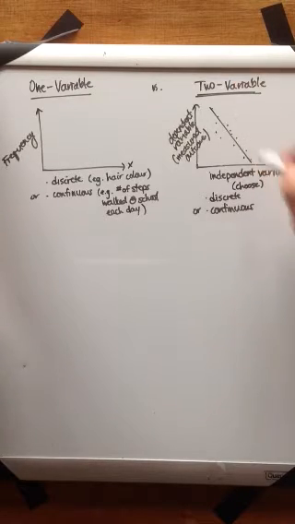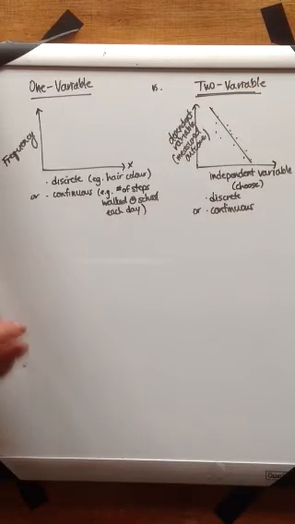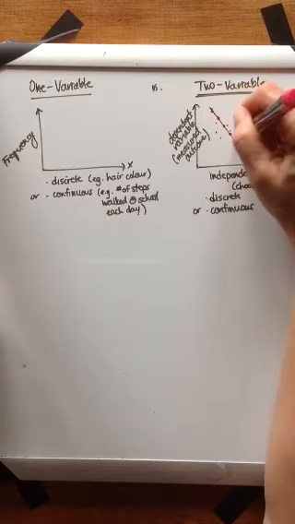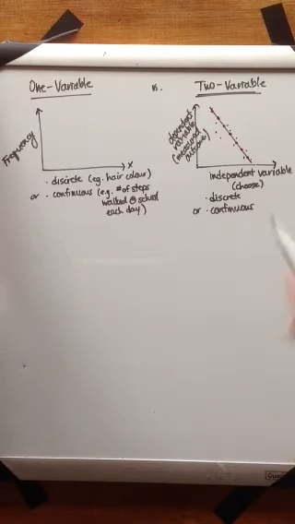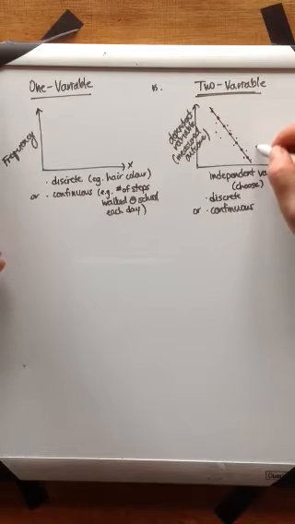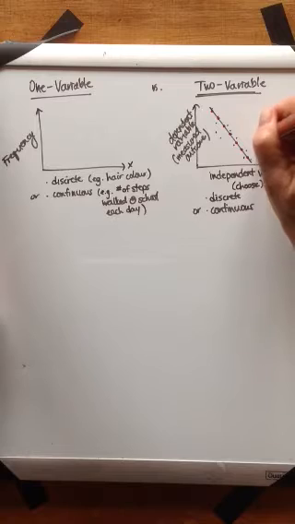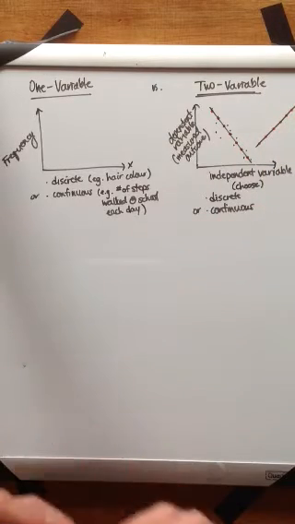Now, if I did this line of best fit and all of the data points actually ended up being on the line, I would call this a perfect negative correlation. And I would call it perfect negative correlation because it's in a downward trend. If it were a scatter plot and they were all on a line going upward and all of the data points were exactly on there, I would call that a perfect positive correlation.